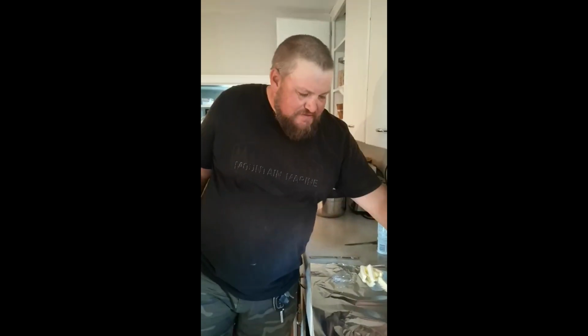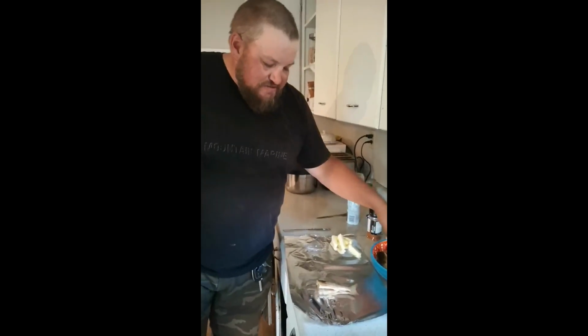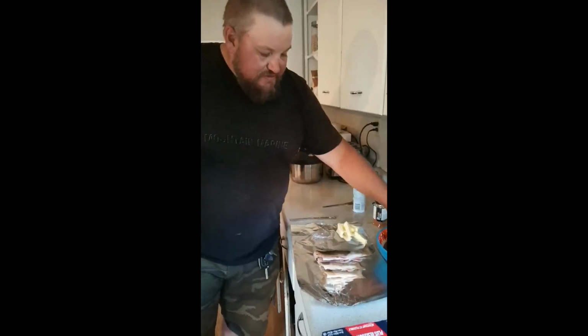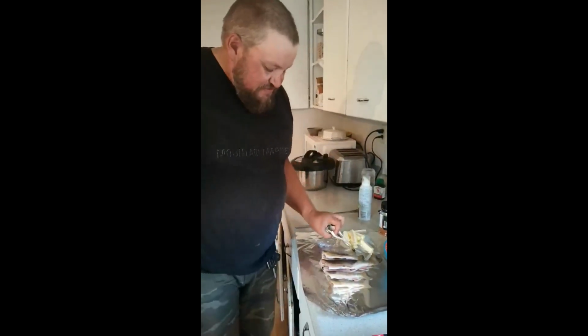Well, folks, it's a couple of days later. I didn't cook that fish when I got home that day. But here's our brookies. They're alright, up to 5 days in the fridge. They've just been sitting in a little bit of water. They may not have the same colors anymore, but still safe to eat. I'm sure they'll still taste good. Look at that. The watering pink has washed out of them, unfortunately.